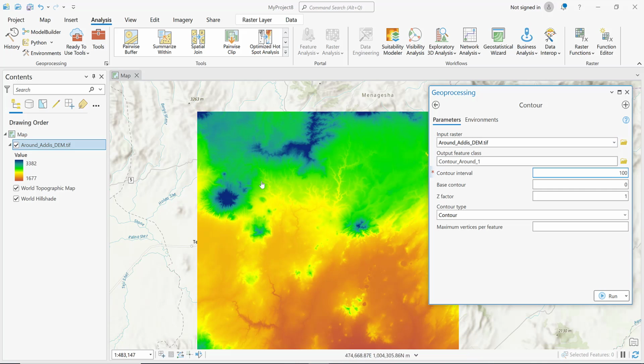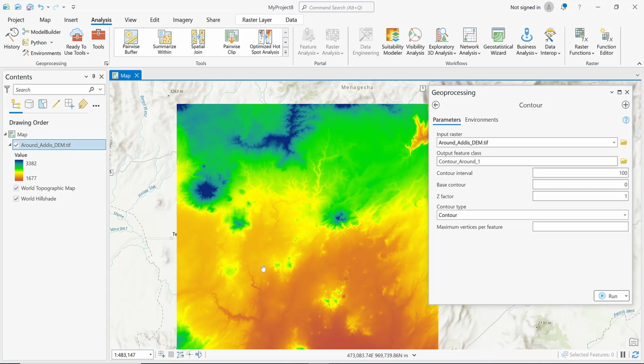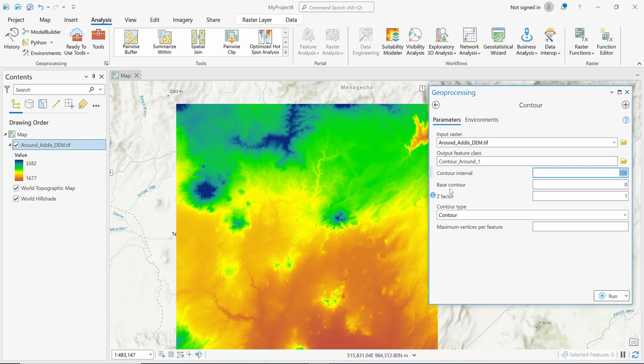Make sure that this DEM or digital elevation model is projected. When you project it in the form of UTM, then this 100 means a 100 meters contour interval. Z factor, base contour: leave other things as they are and click Run.